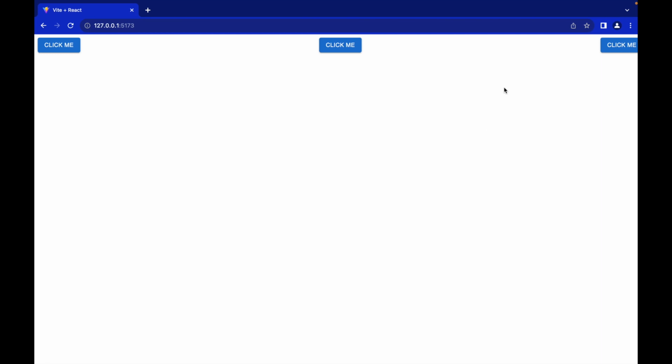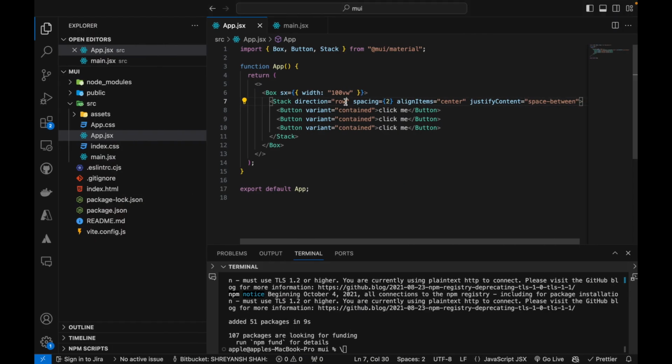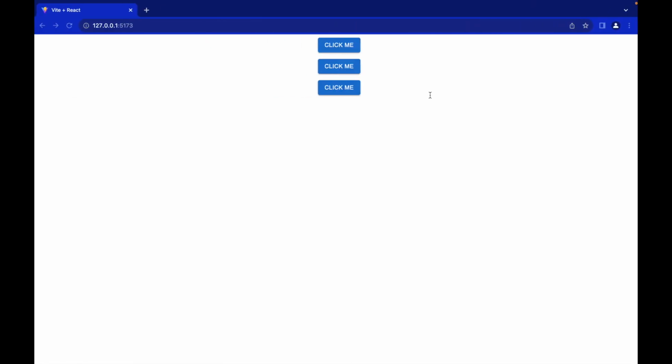If I save this, you can see, just like in a flexbox system in CSS, this space between property is acting exactly similarly. All of the buttons are placed as far as possible. The other two are at the extreme positions, and the second one is at the middle position. You can also now change row to column, which is also the default value of direction, and then you can see it is now appearing in a column fashion.